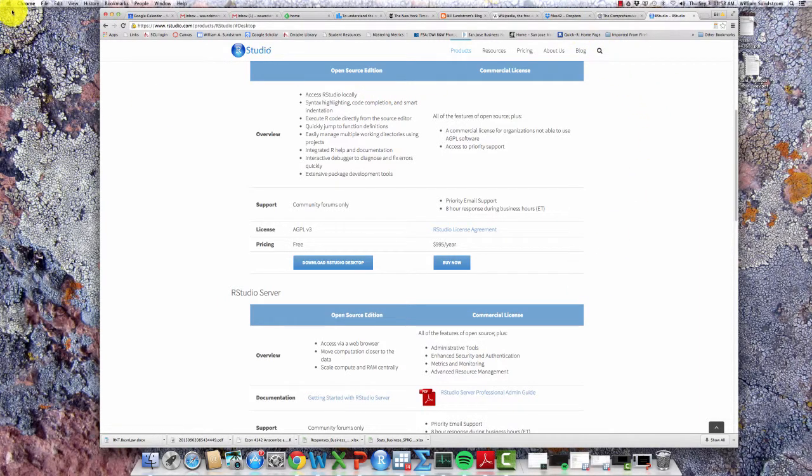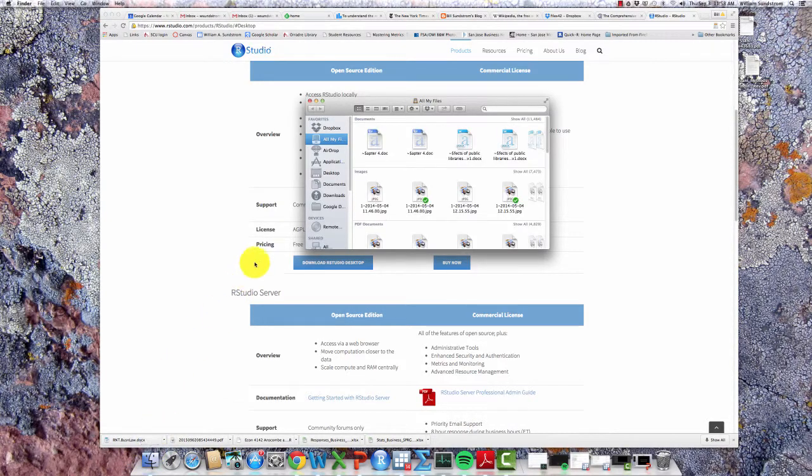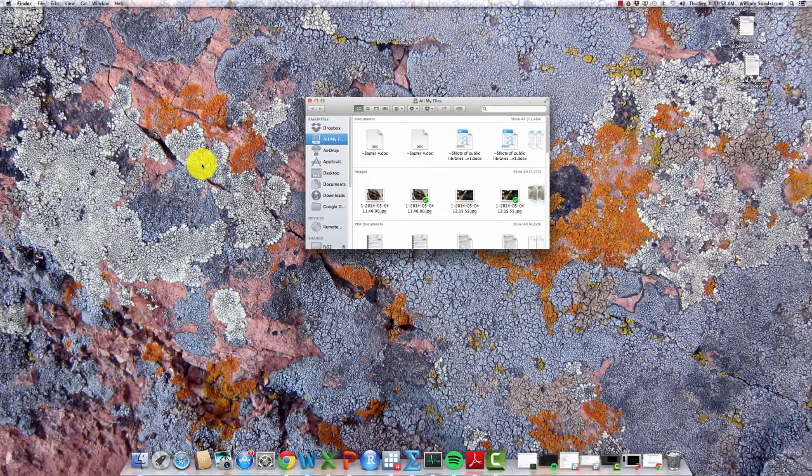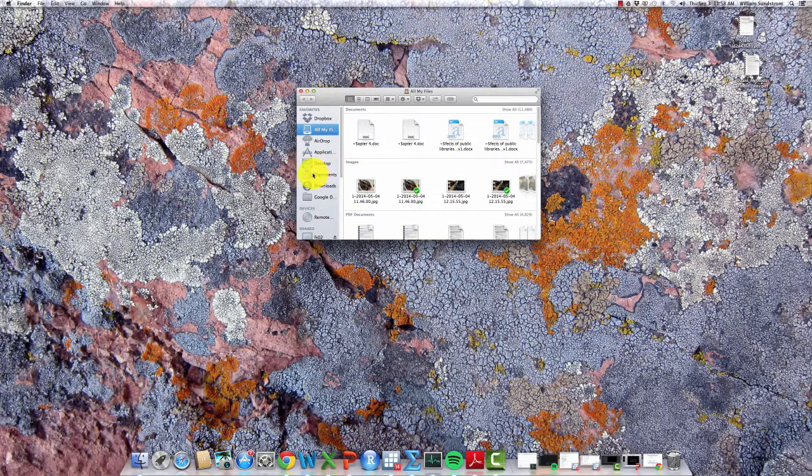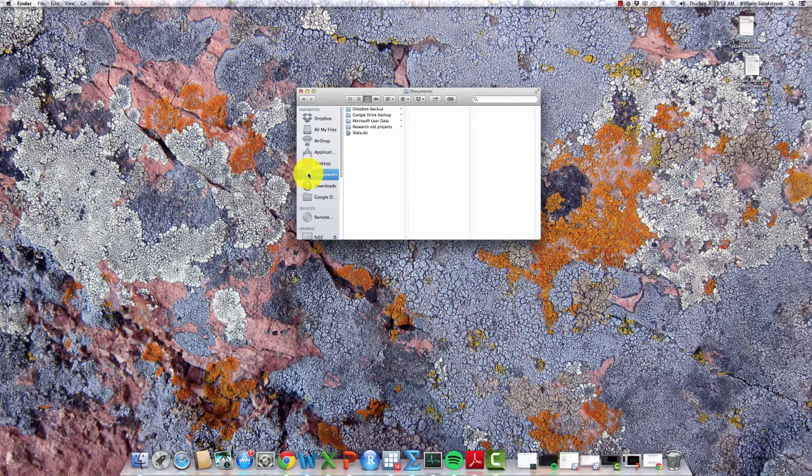Now, the other thing that we want to do is to create a working directory or folder for all your R materials. You'll either do this using Windows Explorer if you're on a Windows machine, or the Finder on your Apple machine. So go to Finder if you're on the Apple. Decide where you want to keep all your R coursework. So you might go to Documents, and within Documents you might have a Classes folder or something of that nature. Let's suppose I wanted to open a folder, start a new folder here. I can create a new folder. I might call it Econ 42, and there you have it. Now I have on my machine a place to put all of my R materials.